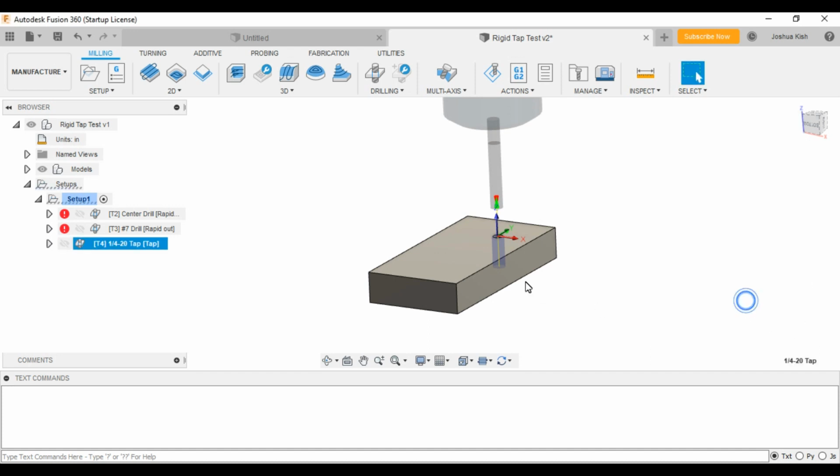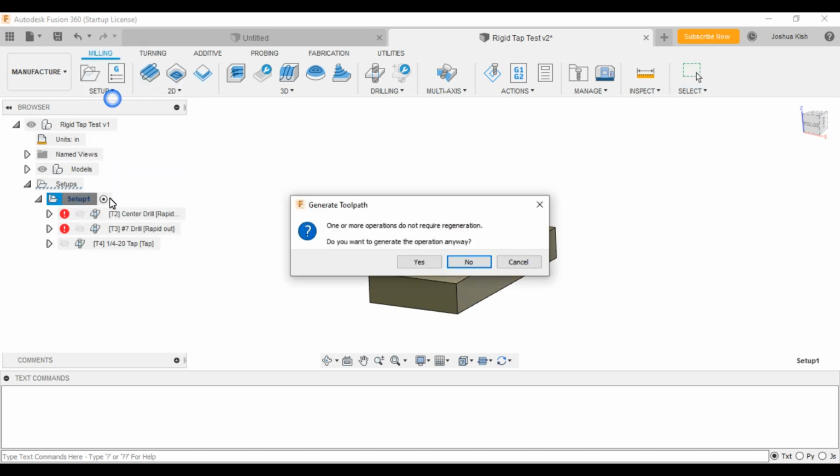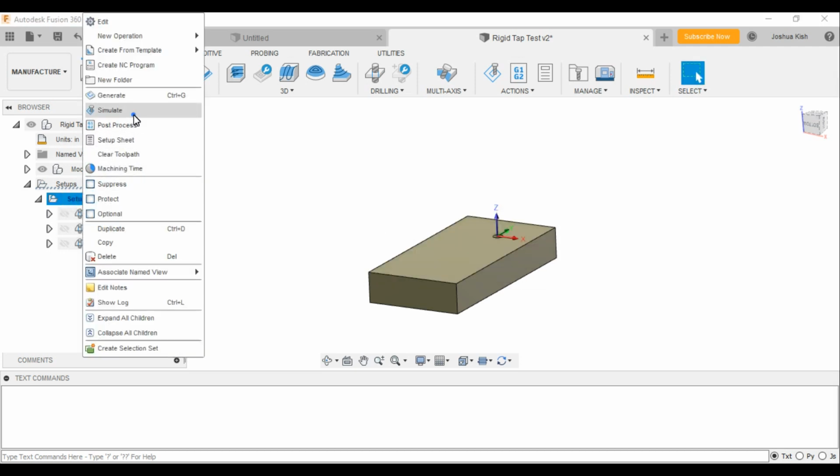So we do that. You can see, actually we'll do a little simulation here. We'll generate everything real quick. So we go to simulate.